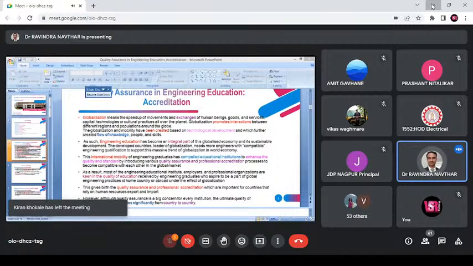But to go for these issues, what should an engineering graduate be able to do? So PO number 5 cannot be achieved directly through the curriculum. Okay, so for that purpose, apart from the curriculum, some other activities are to be carried out. For example, NSS is there. Extracurricular activities are there.